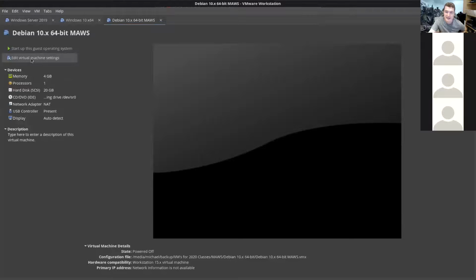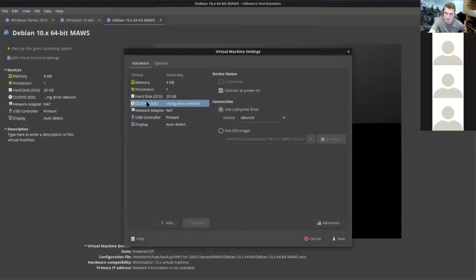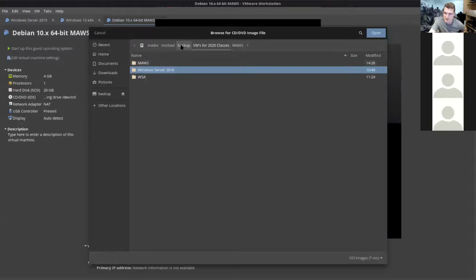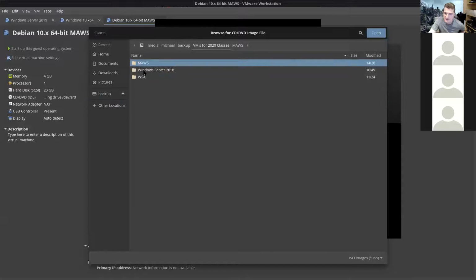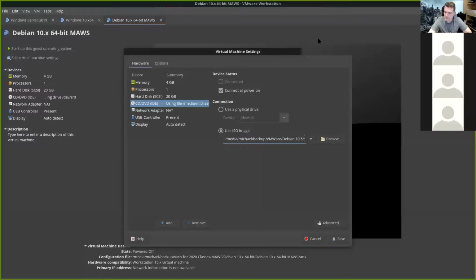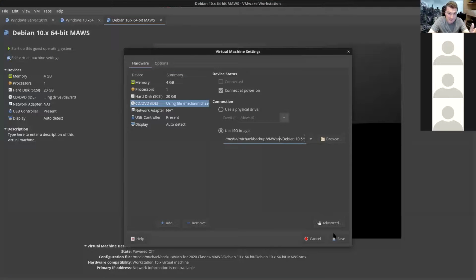And then if we just edit the virtual machine settings and go to the CD drive, we choose use ISO image, and we're going to look for the ISO image, which I have put someplace to be very organized. Tell me I've put it here, and I will pause the recording now until I find where I put the ISO. Let's do resume.